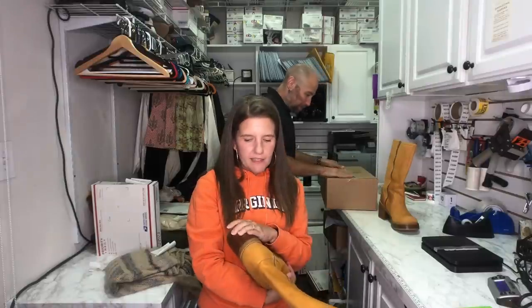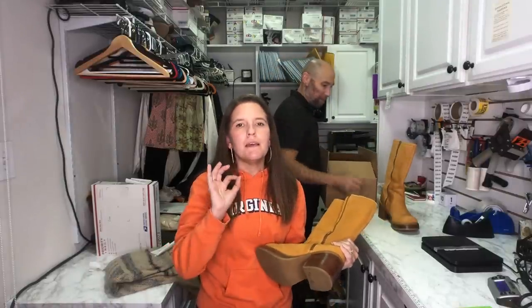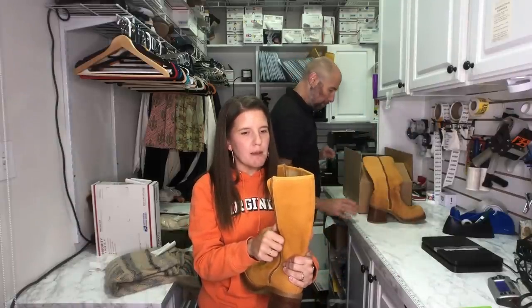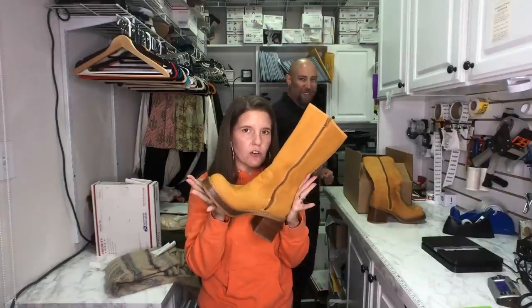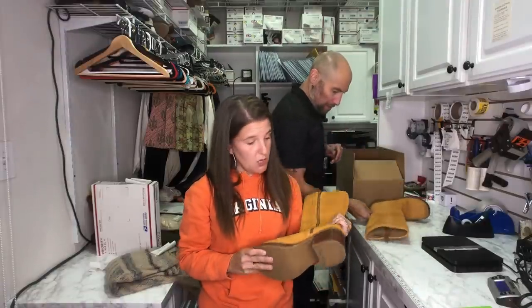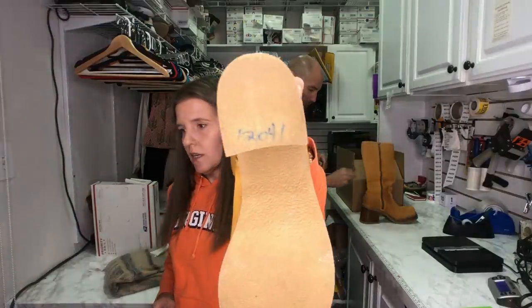Yeah. We had these sitting around. We just never got to list them. Finally listed them. They sold immediately. Yep. And they had so much attention on all platforms. They sure did. Leather upper, man made balance, made in China, 8.5 medium. These sold for $150. We had them listed for $200, but I took $150. They do have some scuffs, which we noted. Excellent pickup.